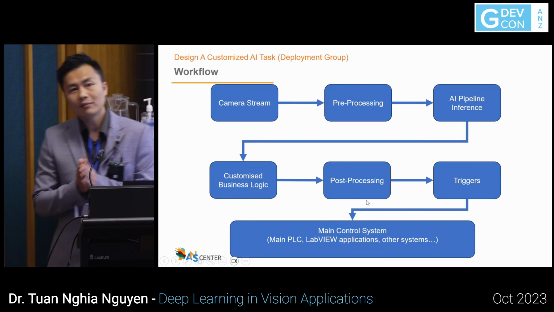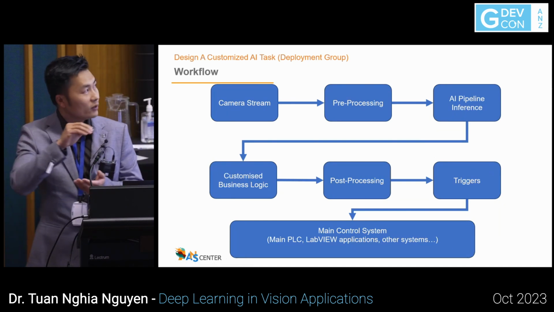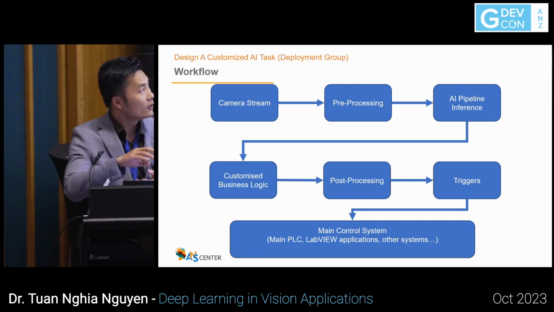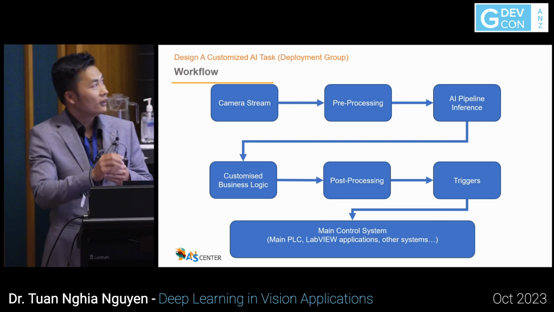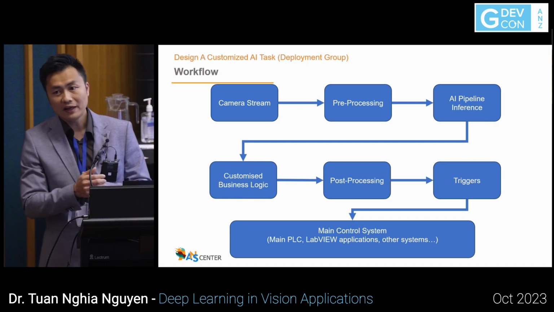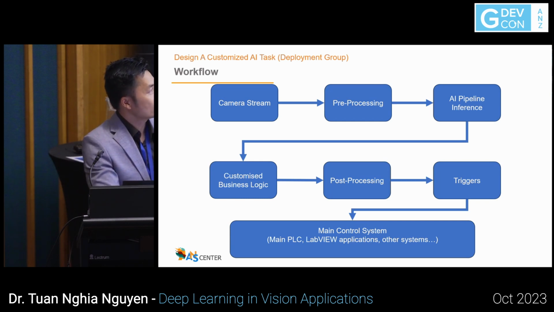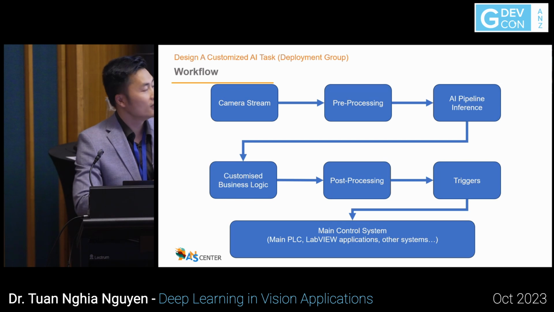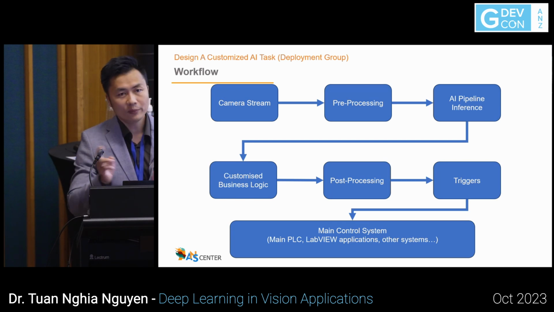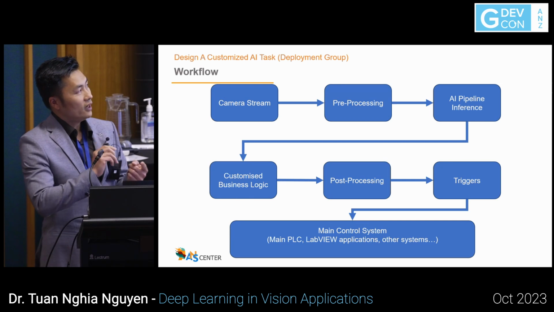So again, coming back to the previous application, we have the surveillance camera looking into the production line of the conveyor belt. So now we want to do the image capturing and then pre-processing. And after that, we utilize the models that we have trained. On the model, we then need to do the custom logic, and then do some kind of post-processing, whether we want to combine the deep learning, machine learning techniques with computer vision, which is NI Vision Development. And then after that, we have three important triggers.